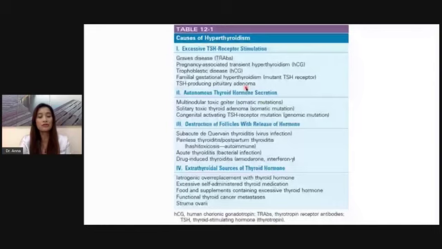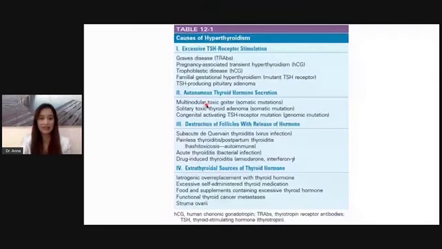You also have autonomous thyroid hormone secretion, meaning it's within the thyroid that's producing too much thyroid hormone. It can be from a multinodular toxic goiter, multiple nodules caused by somatic mutation, causing multiplication of your cells, causing nodules, and these can autonomously secrete more thyroid hormone, not in response to your TSH.